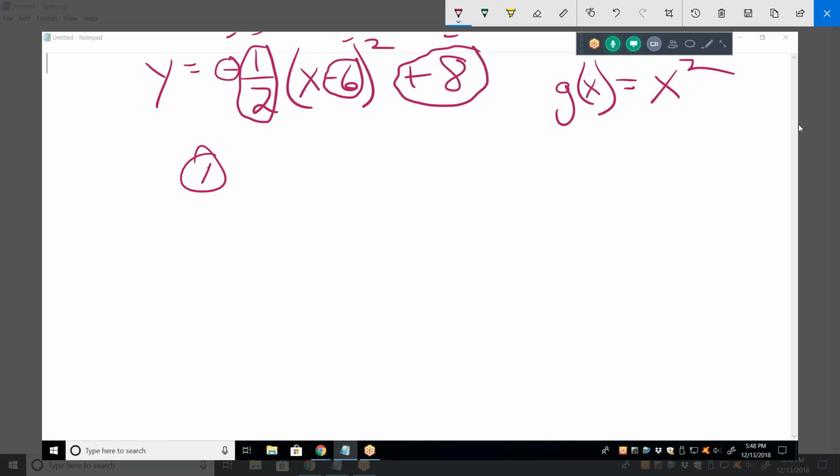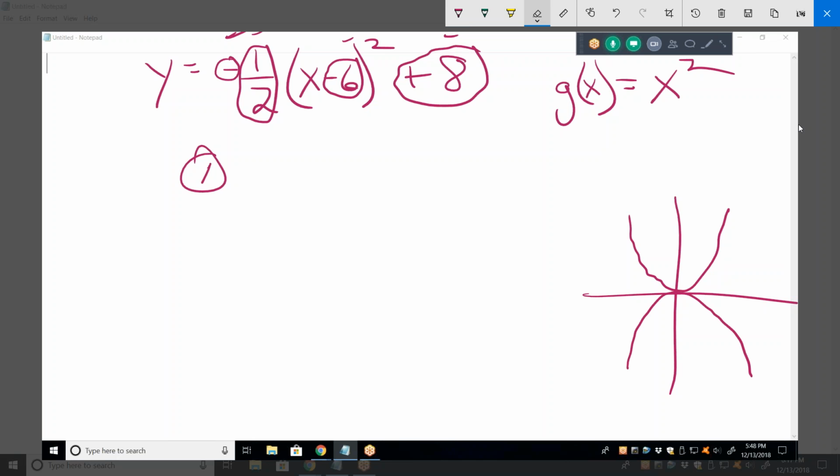If it is outside the function, it is a vertical whatever. If it's outside the function, it's vertical. In other words, that is outside the function, so it's going to be a vertical reflection. If it's a vertical reflection, which axis is it reflected over? The x, right? If I have a parabola and I reflect that vertically, it's going to look like that, and I'm reflecting it over the x-axis.